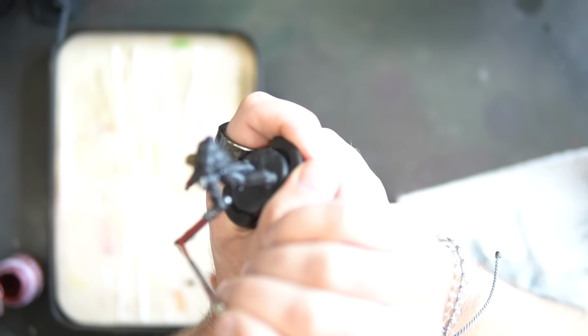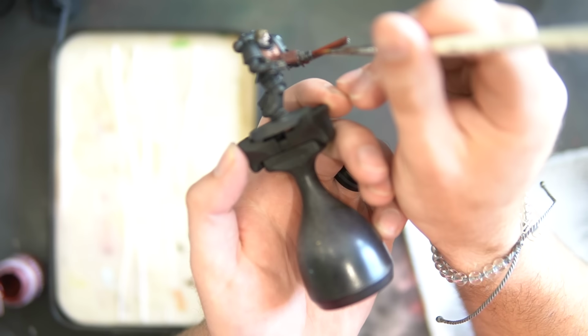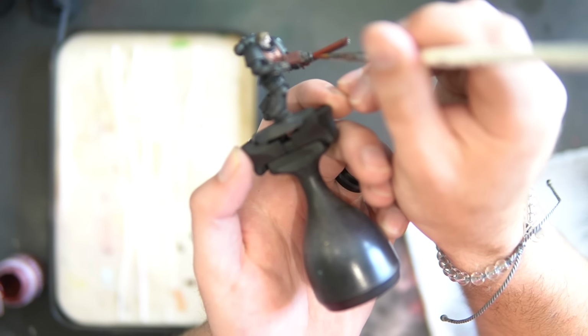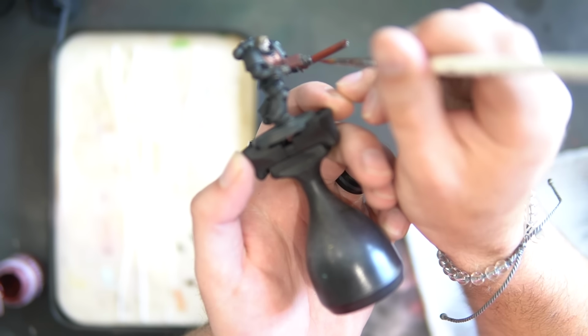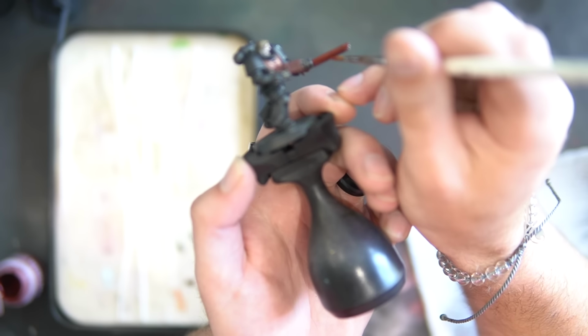Wordbearer's Red was the step that really replaced the Blood Angel contrast free. Now again, I do apologize that none of these shots are in focus, but you can see what I'm doing here. I'm just doing the sword, I'm covering all the red that the Blood Angel's contrast had previously covered.